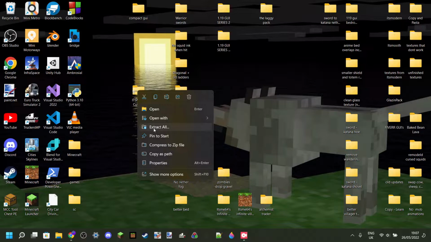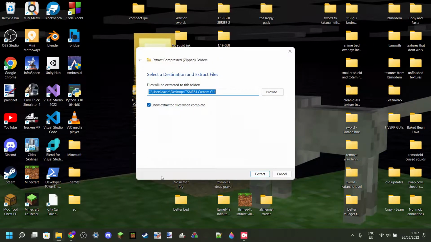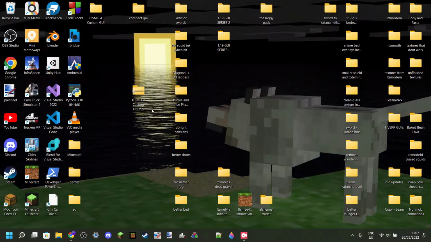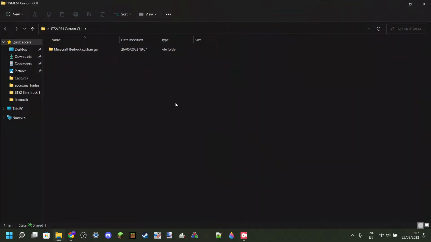Now, depending on the device you are using, you might not have the extract all option, and then you need to download a program called 7-zip. That will be linked in the description, and what this program will do is it will allow you to extract all the files. Anyways, you can just click on this, then click on extract again, and there we go, it has extracted the file, and it is now a regular folder right over here. Now let's open this up and then look at everything inside.